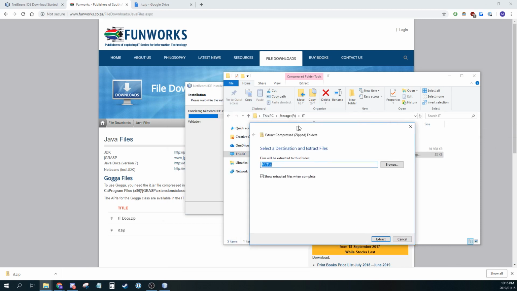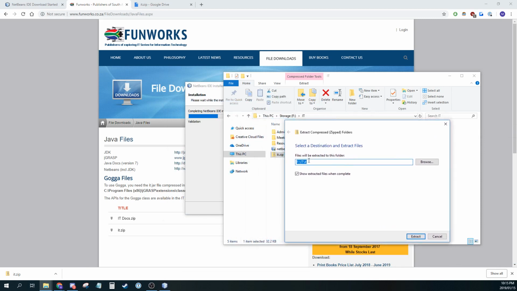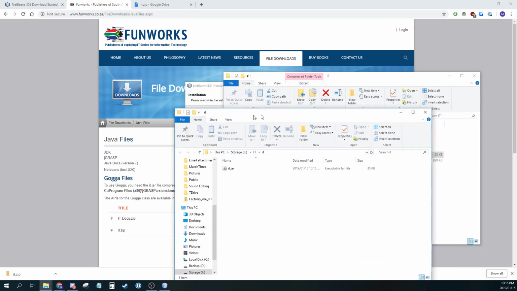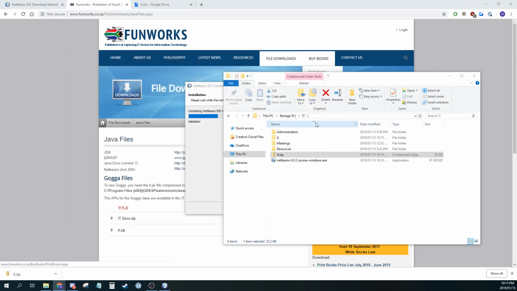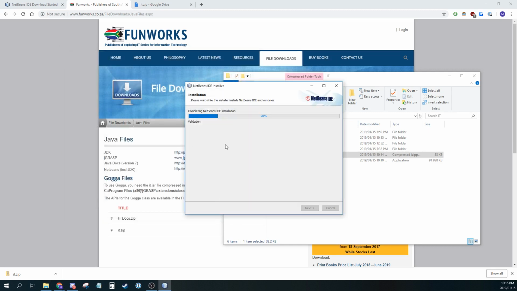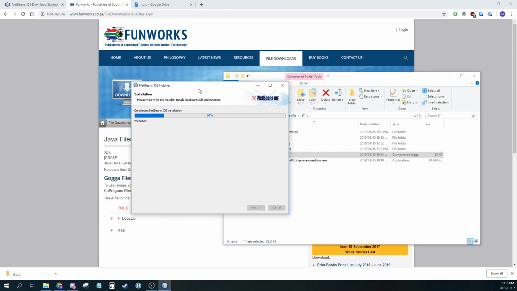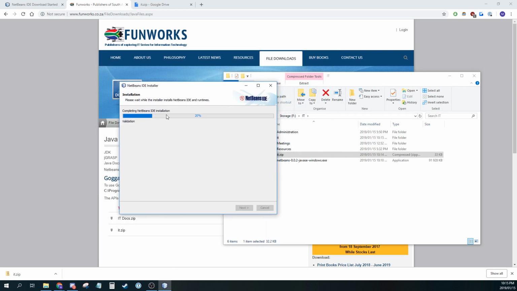Okay, and that'll pop up a little screen like this. It'll say files will be extracted to this folder. It's fine. You can rename it if you want, and then on Windows at least it automatically pops up a little screen. Don't do anything with this file. You don't click it, don't run it. You probably won't be able to do anything, but just don't. Okay, this will take a little bit of time. You can see it was at 19% before we started that. Now it's on 20%, so don't stress out if it does go a little bit slowly.